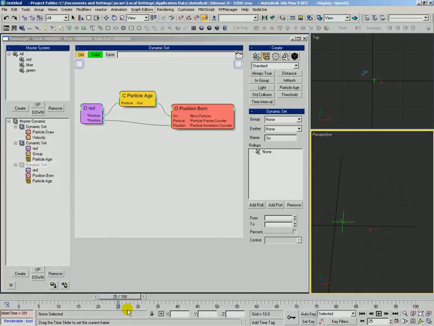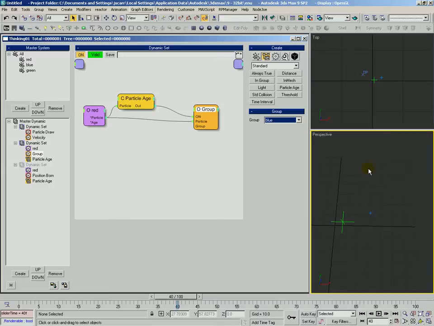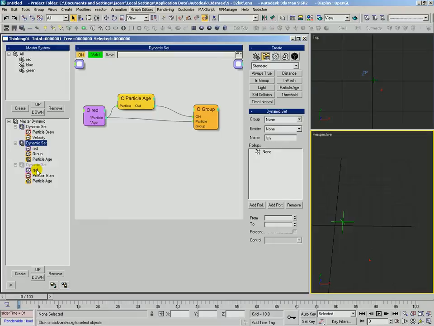Let's go ahead and just kind of see what happens there. You can see that the particle is born at 0. We get up here to about frame 40, and boom, he turns into a blue particle. That's because his particle age has reached his 50% relative age, which would be 40. And so the red particle, we look at his age, and then what happens is he outputs a true, and so then the blue turns on. Now he's a blue particle. Okay, we're slowing down there, but let's get going.